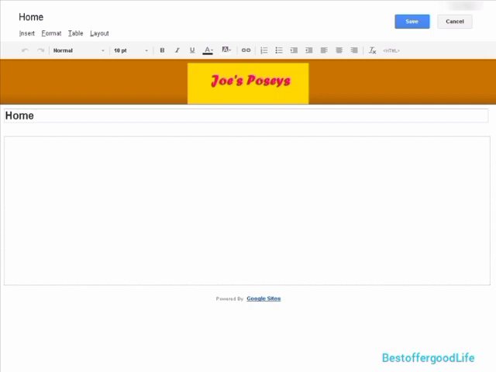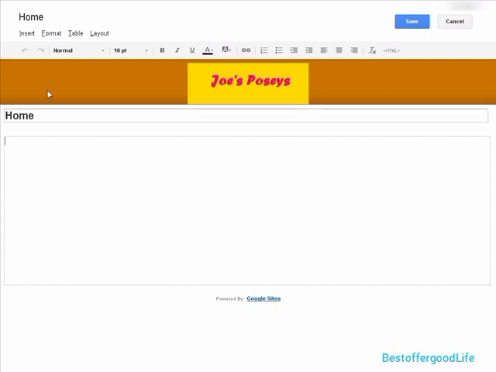And you'll see that we have the space down here. This is like a WYSIWYG editor. You'll see here, home, and when I put my mouse on the page tree last time, this is what we saw. So you can change the name of it here. And then down here, this is where you can put some content. So on the front page, you might want to put a little bit of information about your business.